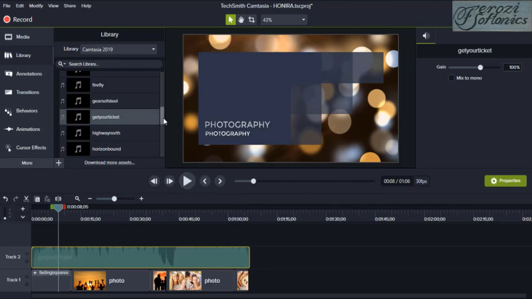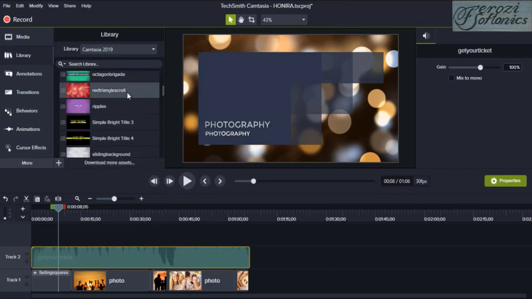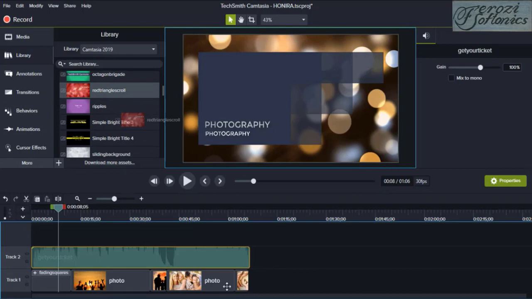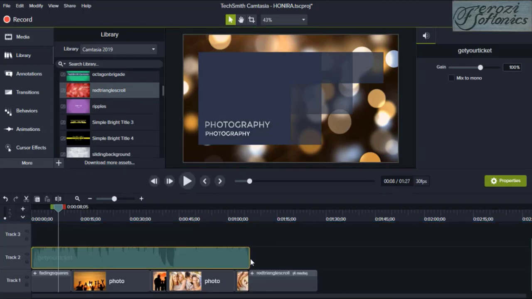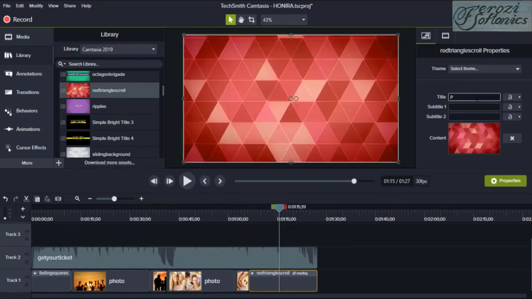You can use outros. But if you don't want to use outros, you can use intros here also. Click here and drag it and increase the music time. Now change the text presented by photography.